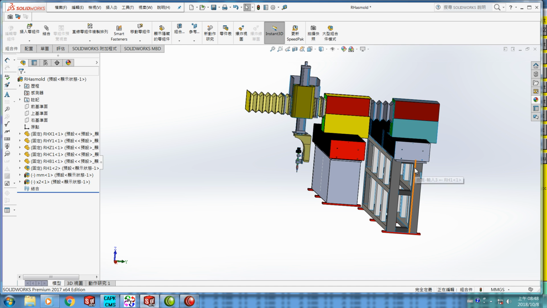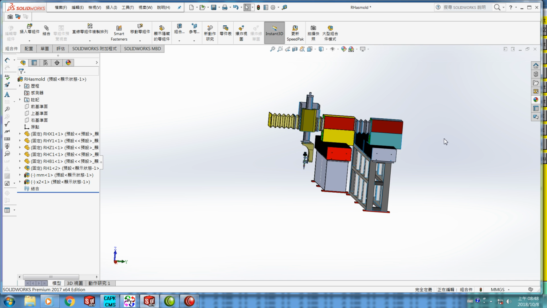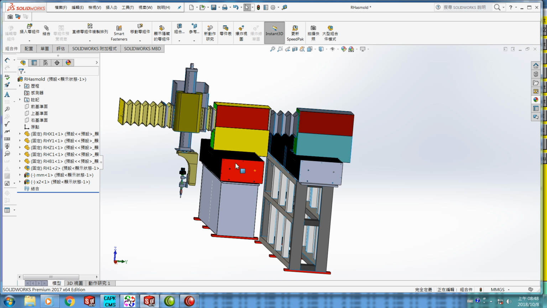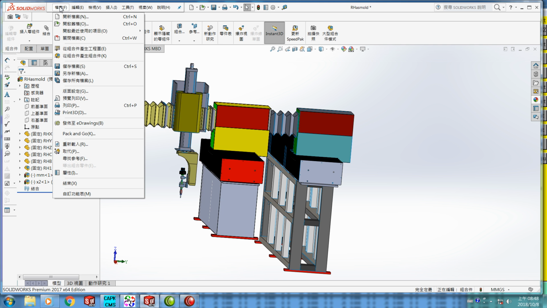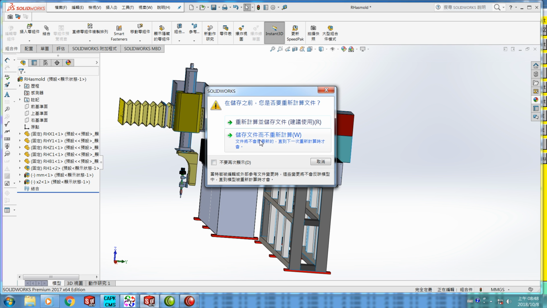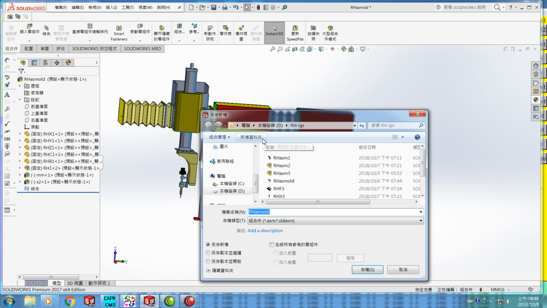This and this have to be removed. But we don't remove them, we just keep them. But save this situation by the function save another new file, save with no calculation. The new file name, how about we give RHASM1?